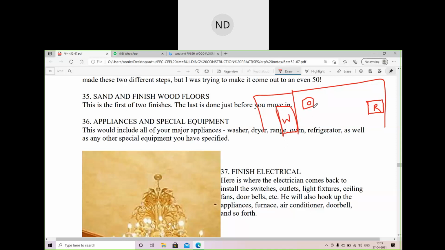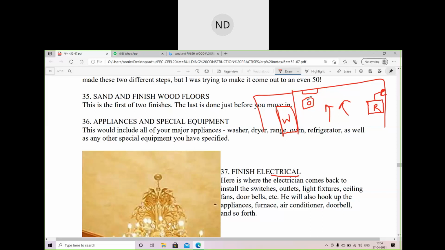Obviously, for these, after you know you have to install your refrigerator here, you need to have a connection. When it is near the refrigerator, it is better. The electric finish you can give for the switches, etc. Suppose the switchboard was already made here, and you are going to place your oven here, but sometimes after placing all the equipment inside your home, you think, no, I want to keep it here.